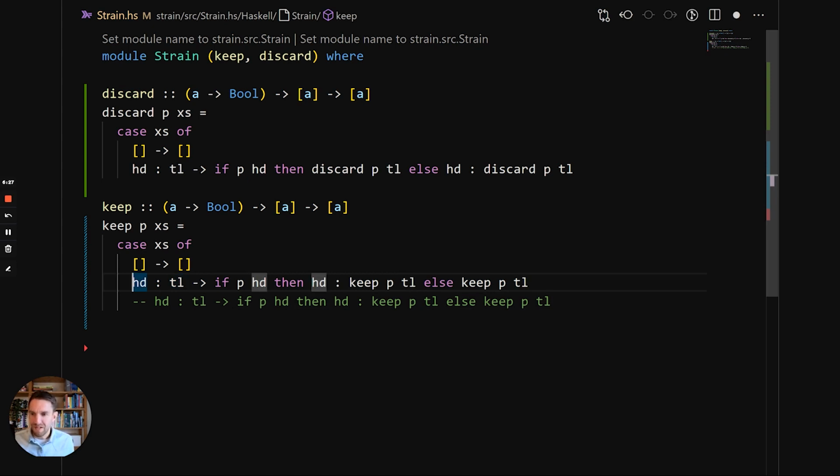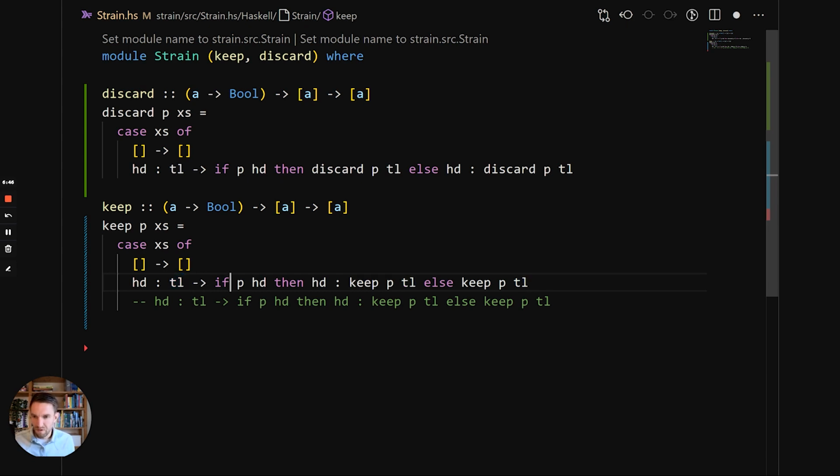I'm going to copy this into a comment so that we can see the previous version and the next version that we're going to write. Because this little condition, you can see this as, hey, if this pattern matches and that predicate holds, so that Boolean expression holds, then we're going to do something.